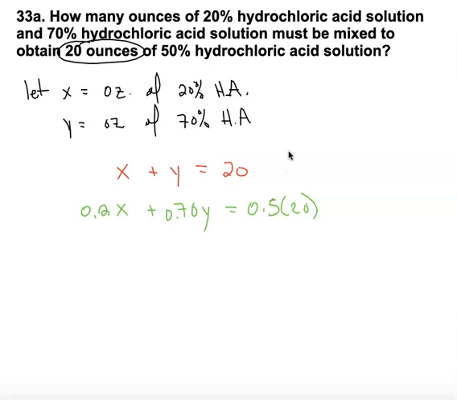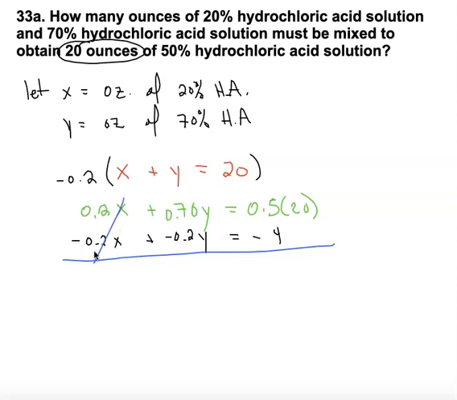And then once you have that, those are your two systems of equations, and you could go about this any way you wish. You could use elimination, or you can use substitution, up to you. You can graph this, obviously, I wouldn't right now. So I'm going to multiply this first equation by negative 0.2, which will turn into negative 0.2x plus negative 0.2y equals negative 4. And then I'm going to add these two equations up. The x's will eliminate. 0.7 minus 0.2 is 0.5. Y equals 0.5 times 20. This is actually 10. 10 minus 4 is 6.